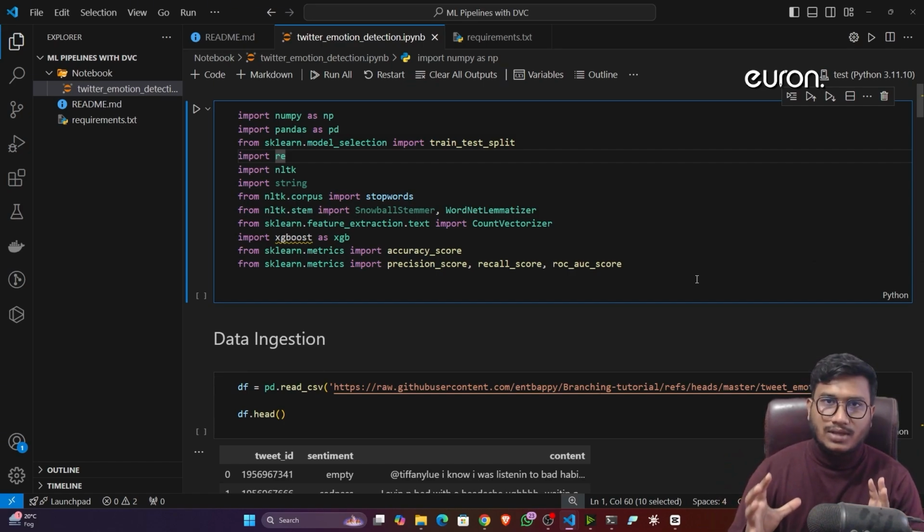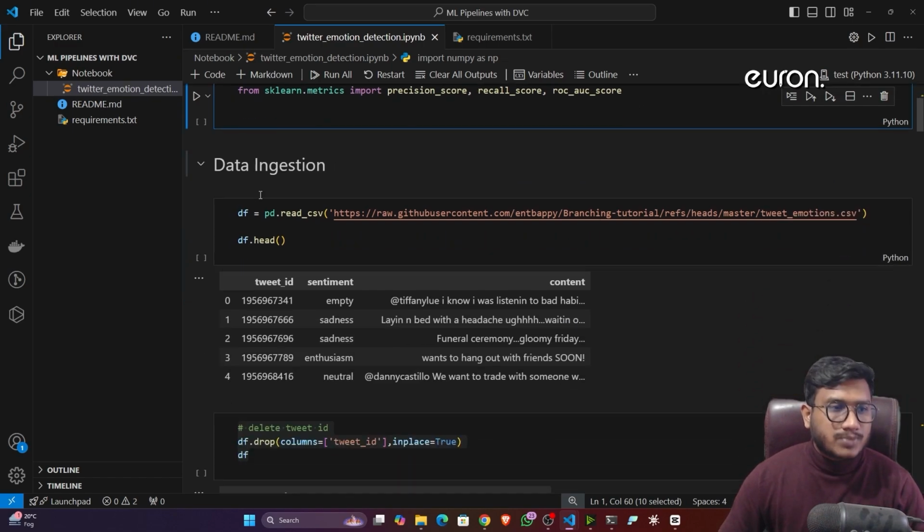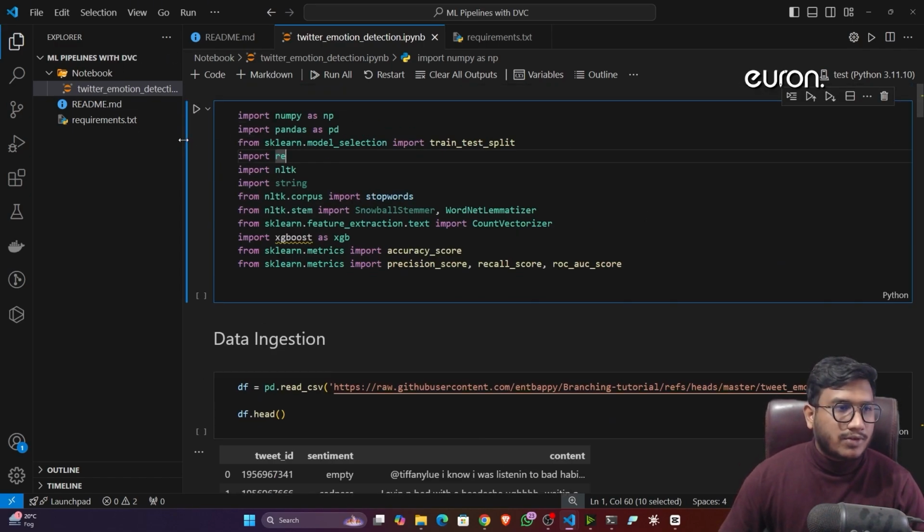We have to follow modular coding. As of now I'll show you simple modular coding, but going forward we'll also be writing complex modular coding. We'll be using Python OOP concepts, but as of now I'll be using the functional concept. Now how can we improve this project, guys? I think you have to follow modular coding.